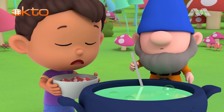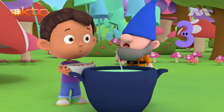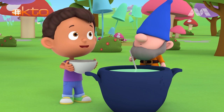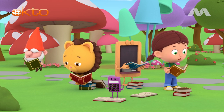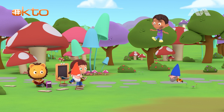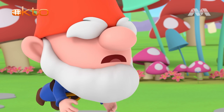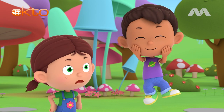You sure this is gonna explode? For the donut recipe, I was supposed to add 3 mushrooms. But when the others walked in, I accidentally dropped in 1 more. 3 mushrooms and 1 more? That's 4 mushrooms. Let's add them. 1, 2, 3, 4. Uh-oh. I haven't found a cure yet. What was that? Woohoo! I can fly! Bubbles, what did you do? We made another explosion hoping to find a cure. And did you find a cure? Not really. Tim, did you trick Bubbles?